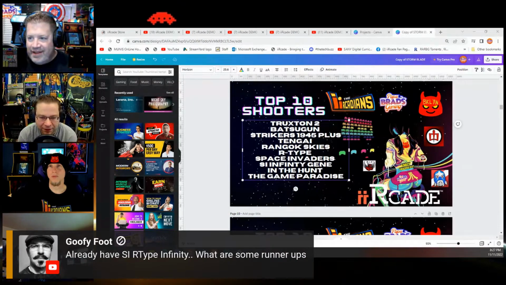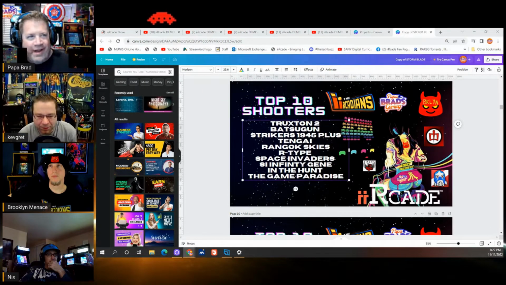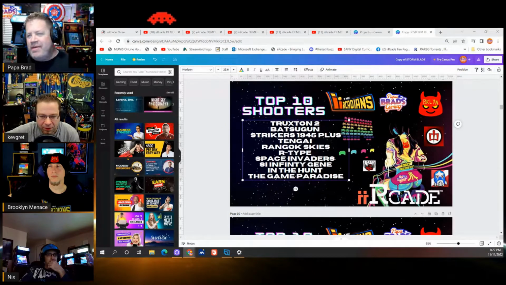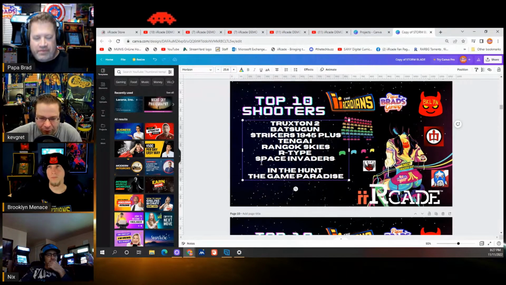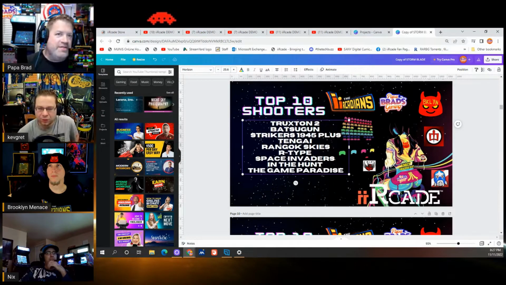It would have been so easy to do a half-baked port and just throw it on there in black and white, with no overlays. Think how easy that would have been for iiRcade, but they took the time to totally redo the game. So as much as I love Infinity Gene, I would say that's the one that goes, even though it's more traditional, to Brooklyn's point, of a shoot 'em up. And that gives us an add. What do we want to add? Because we just took a game away.